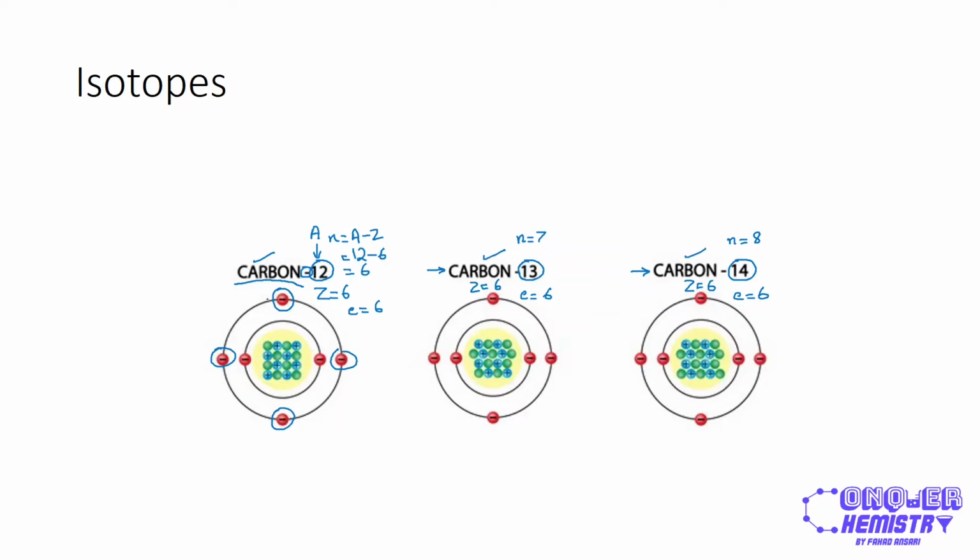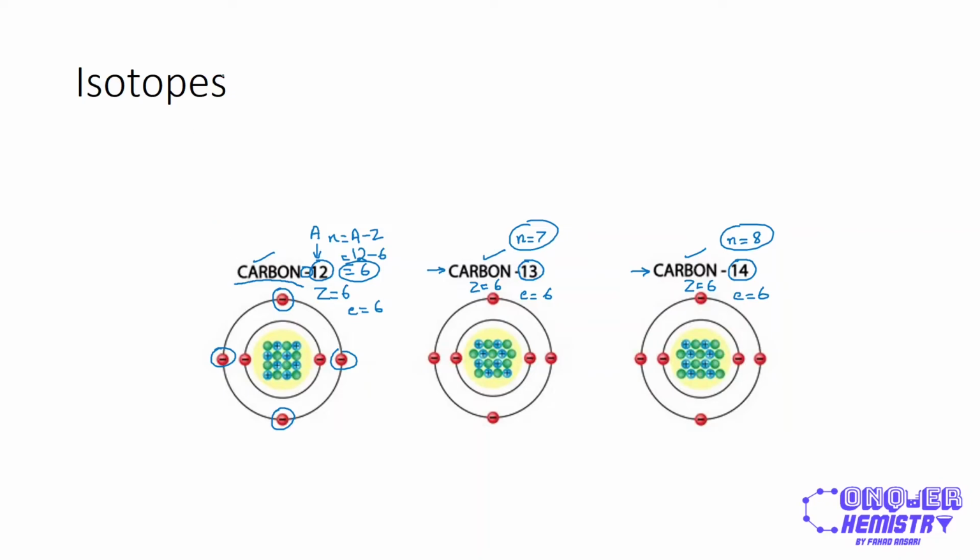Because of this number of outer shell electrons, all 3 isotopes behave the same way and form the same compounds when they are subjected to the same chemical reactions. And because of the difference in the numbers of neutrons, we have 6, 7 and 8 respectively. This difference in the number of neutrons causes a difference in the number of nucleons in the nucleus of the atoms, so we have different physical properties.